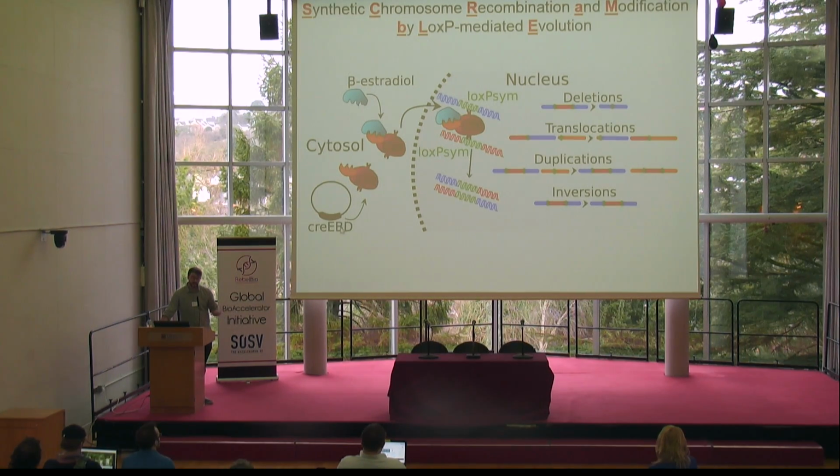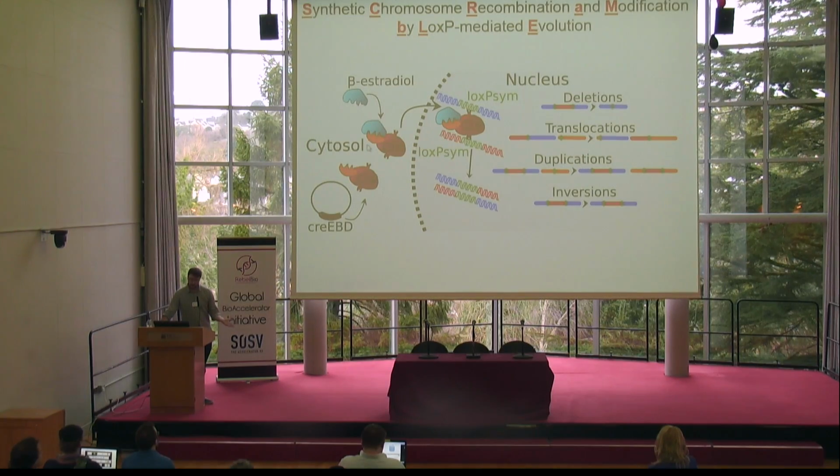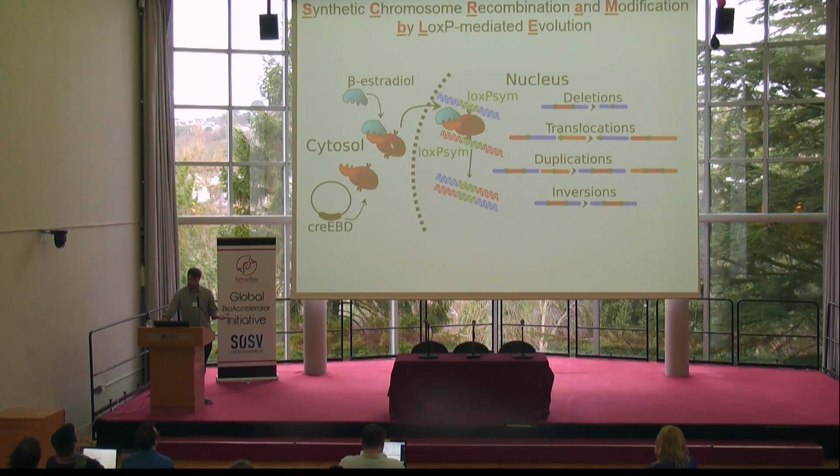Because we have this site after every single non-essential gene, this opens up a huge number of possibilities, because what we can do is we can express this recombinase protein that causes the recombination on a plasmid within the cell, and we fuse it to an estradiol binding domain. So what this binding domain does is it prevents the recombinase from entering into the nucleus. So for the most part, this protein is just hanging around in the cytosol and able to get to the DNA within the cell. If we add a chemical inducer, in this case beta-estradiol, it will bind to the binding domain here, and this causes a conformational change which allows the recombinase to be imported into the nucleus.